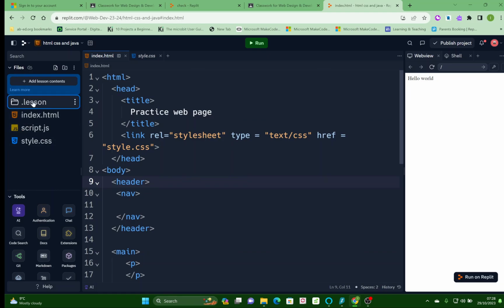This is a folder here called lesson. There's nothing in here. You can make a new folder if you want, but we don't need to do that. Right, so we've got our link to CSS.